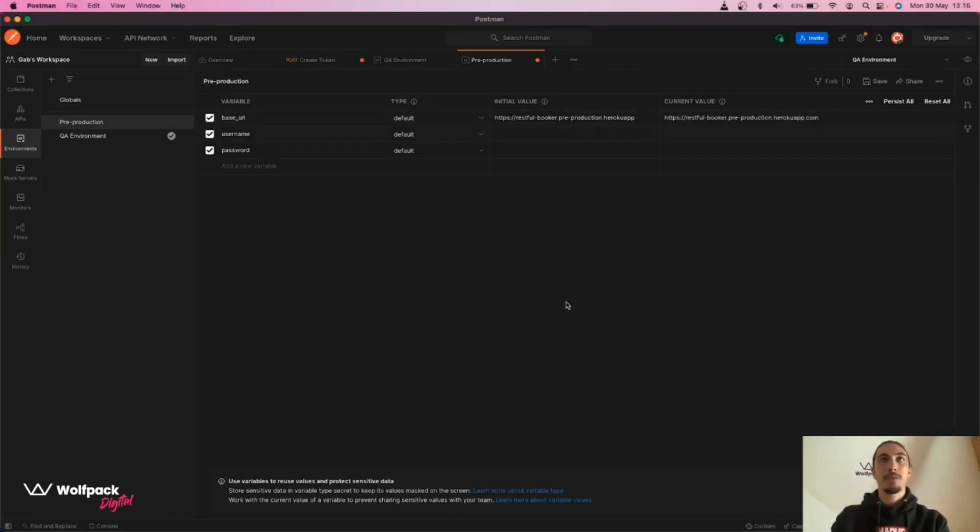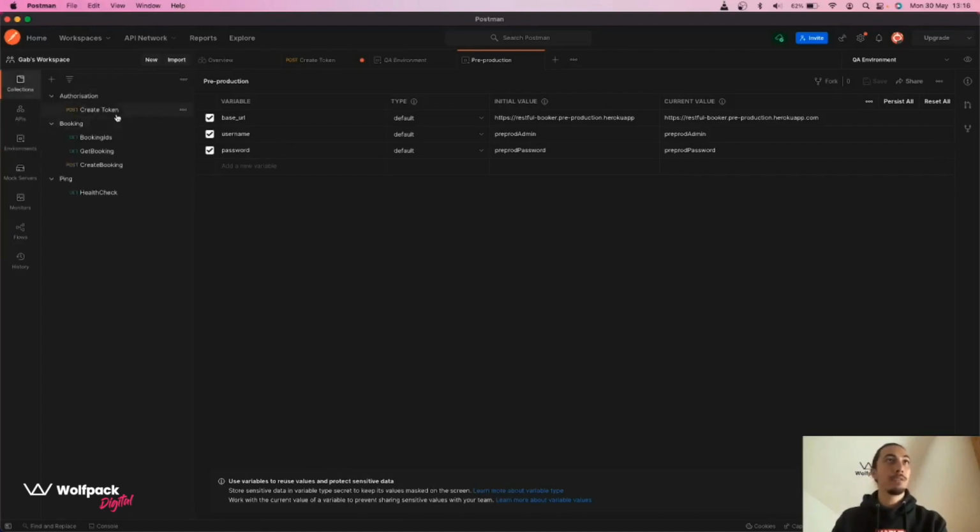My username has also changed. Okay. Now let's save that. And please keep in mind that these won't actually work when I send the request to the server because these values don't actually exist. I'm just doing this to give you an idea of what it would look like if you were using a workspace with multiple environments.